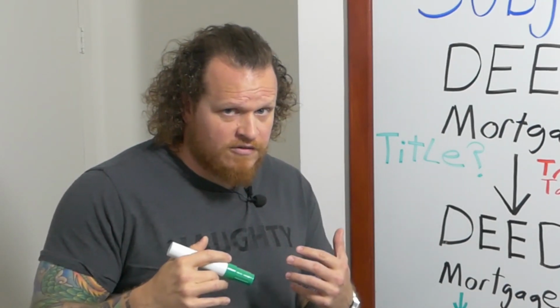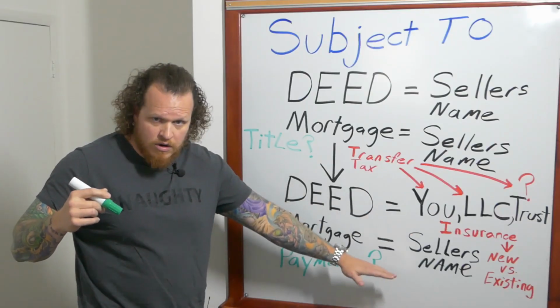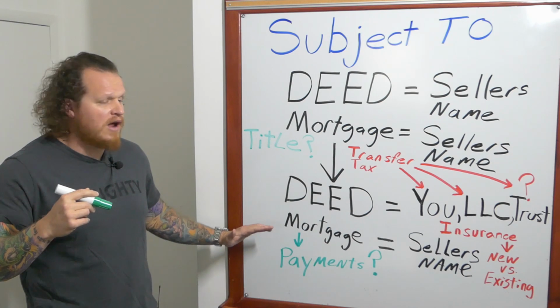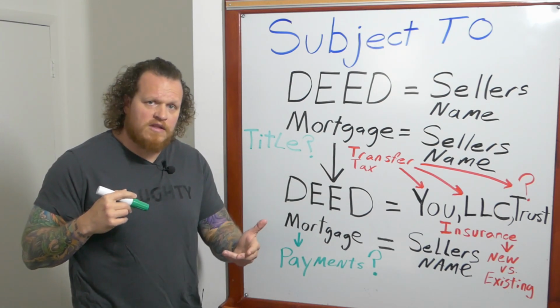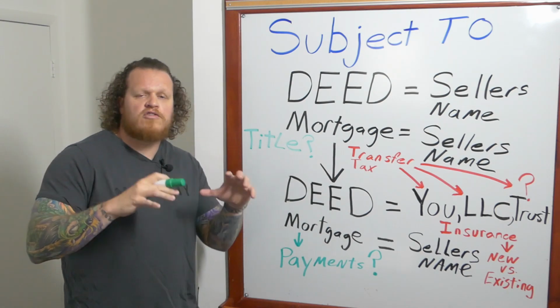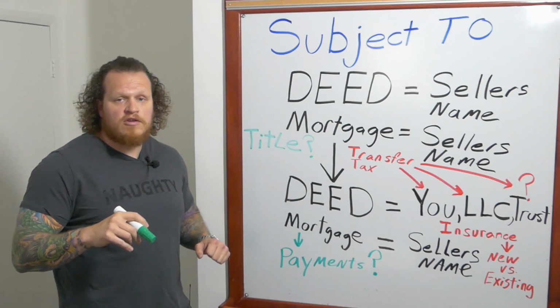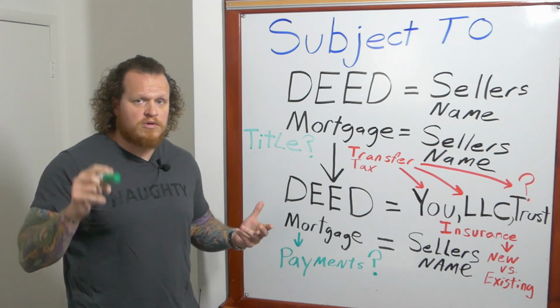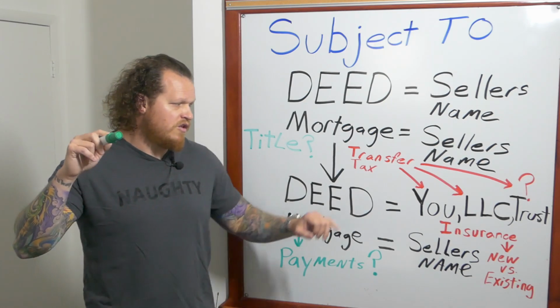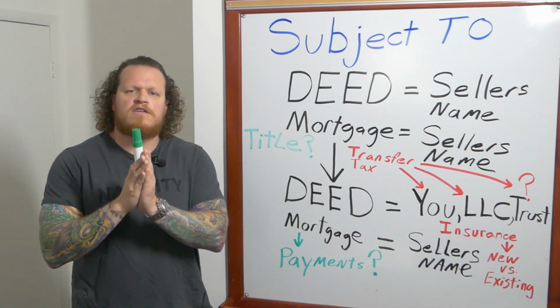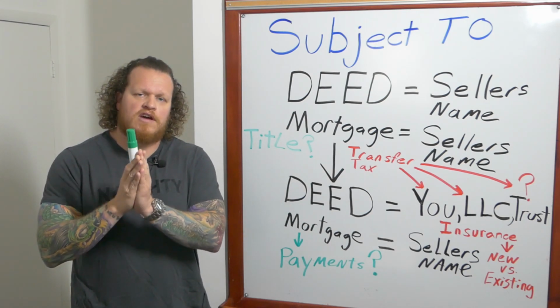Sometimes you're going to do a bad deal. It's okay. Get your ass kicked. Save all their contact information and sell them another deal. Make up for it. Make sure you are insured. Whether you get title insurance or not, make sure the transfer is done properly. If you told the person you're going to make the payments and you got that in writing, make sure you make the payments all the time, every time. If you didn't tell them that you're going to make the payments, get that in writing too. But just remember, if the deed's recorded, you are still liable for anything that happens on that property. Please, please, please make sure you're insured all the time, every time.